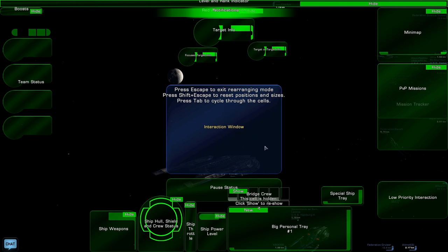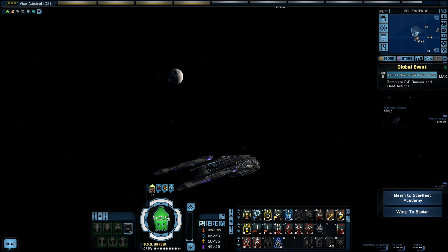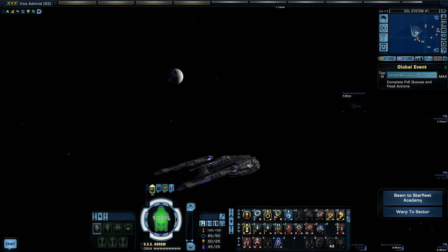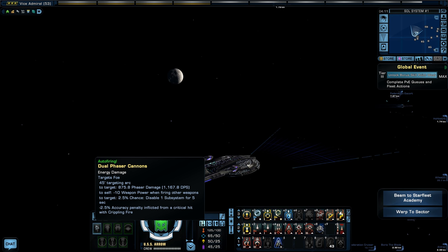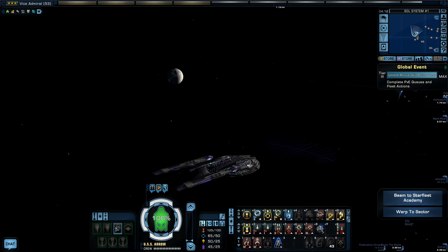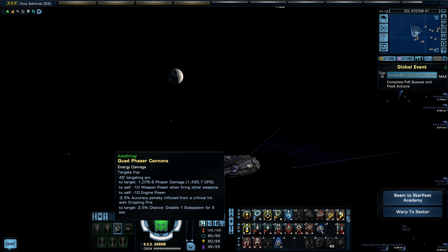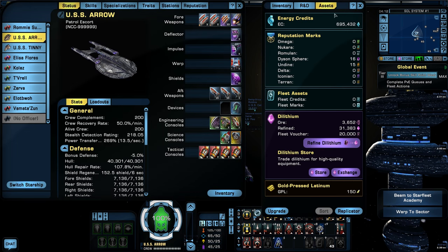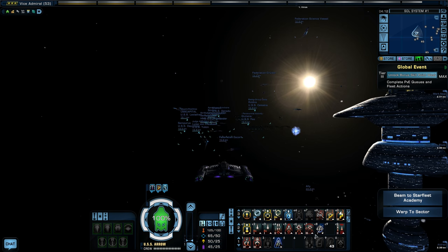I want to see what my damage is on this Chroniton torpedo. The DPS I'm doing is 397 — that's a lot less than the quantum one. But I'm doing 3,977 kinetic damage, and then it has the ignore 100% of target shields, which is probably really cool. My DPS is really good on these cannons right now for this level of character. I really don't want to change anything out on this ship — I like it the way it is. I'll just keep earning energy credits so I can upgrade more things. I'm up to 695,000 energy credits, so we're getting there.